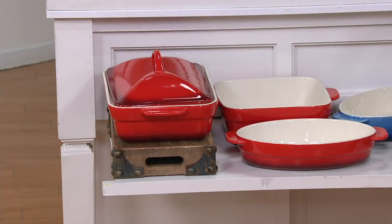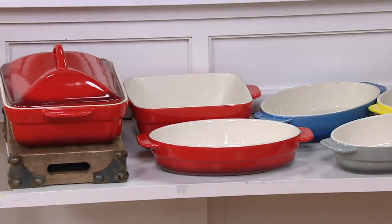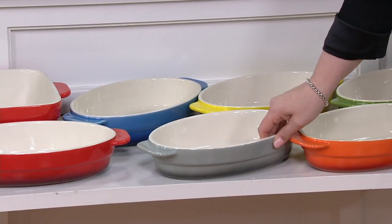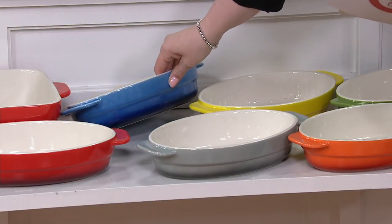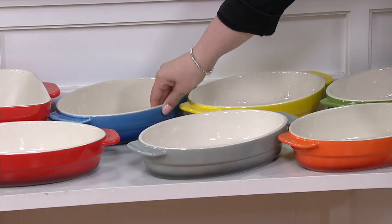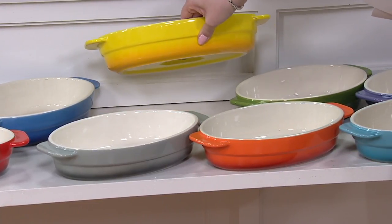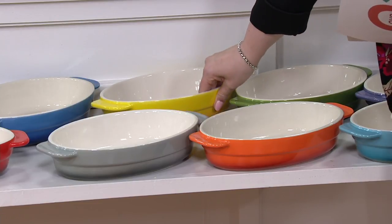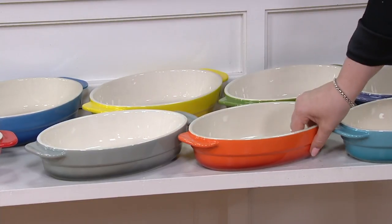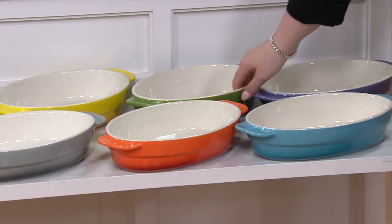Now we have color choices for you. That's the red right here — that pretty gradient design. Here is the gorgeous gray. Isn't that pretty? Then we have — is this your favorite? That is, that's my favorite — little blue. That's going to look so gorgeous on my tabletop. Oh, the yellow. You just think these are all — this is the spring palette right here, it's very provincial. Then we have the orange. Look at that! The gradient just makes me so happy.